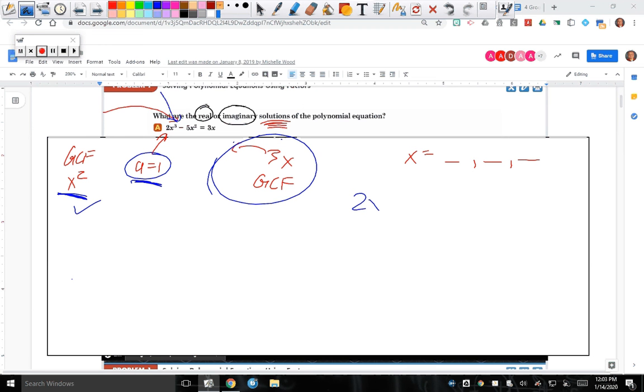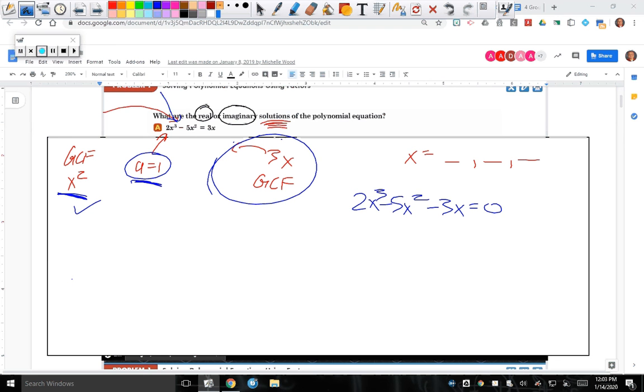We will have 2x cubed minus 5x squared minus 3x, and we'll set it equal to 0. Okay? Can someone tell me, and don't be shy, again, you will get points if you're wrong, but you will get more points if you are correct. So that was team 2, team 5, and team 4. Why did I set it equal to 0? So I can factor. But why did I set it equal to 0? Some of these I don't have to set equal to 0.